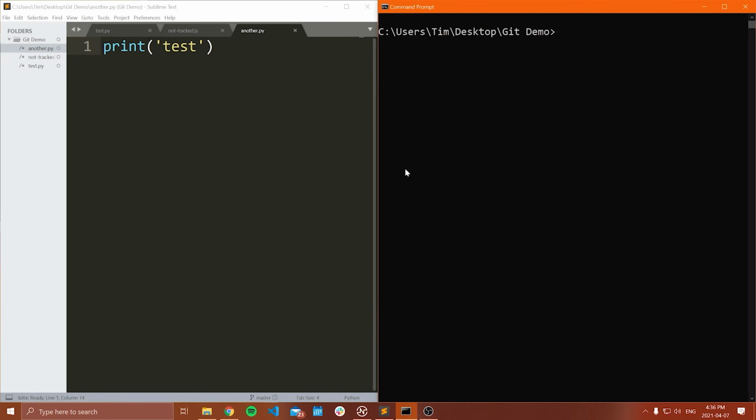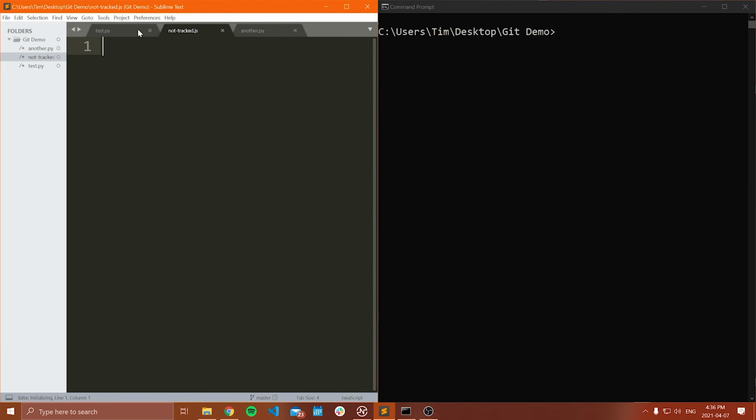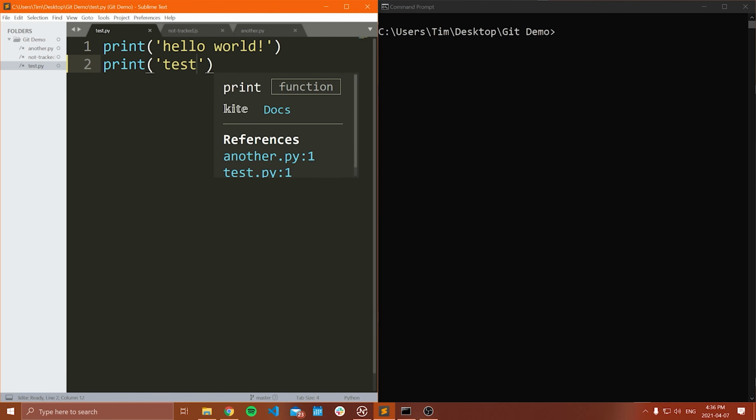So when we're talking about Git, we have this thing called the staging area. We have this concept of tracked and untracked files. Right now I have 3 files here, and these 3 files currently are being untracked. You can see as I highlight these little bubbles in Sublime Text, it's saying untracked. What that means is that Git is currently not keeping track of these files. So any changes that I make to these files, Git does not care about, it's not saving, it doesn't know, because we have not added these files to what's known as the staging area and started tracking them.